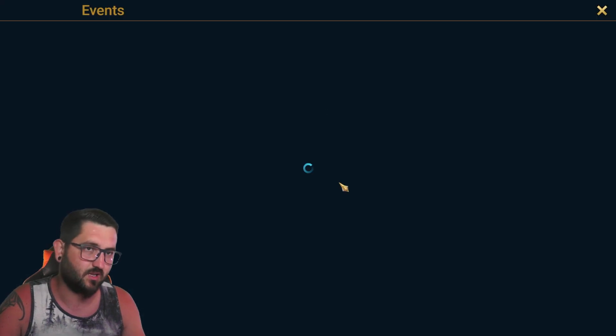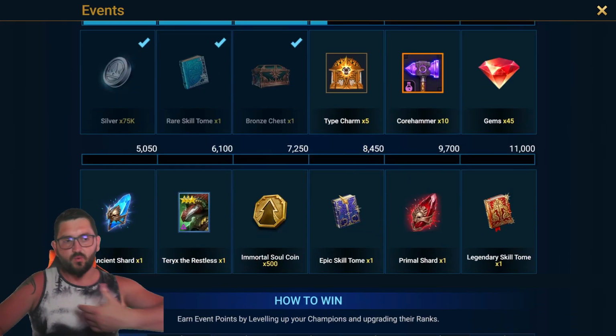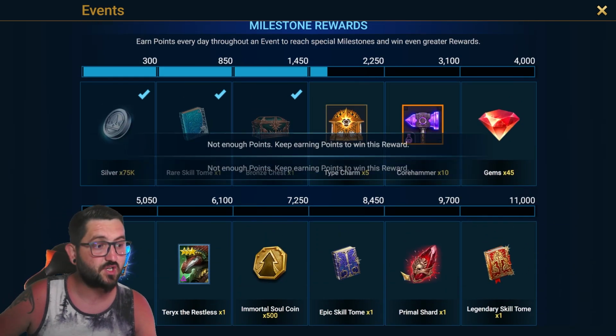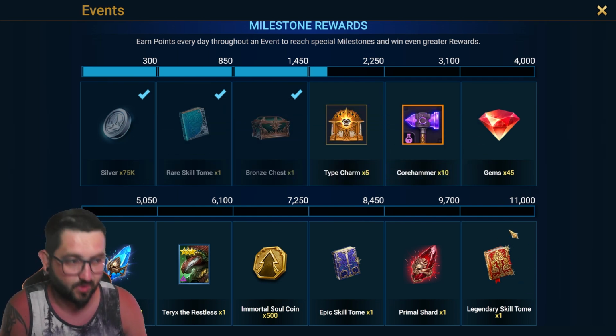Like, yeah, what else? Champion training event is something that I want you guys to keep in mind. The way that I usually do it, even though you saw that I have a ton, is I don't go just to grab the rare. I usually just go all the way, especially because now they gave us the primal shard. But getting a legendary skill tome is really, really important.